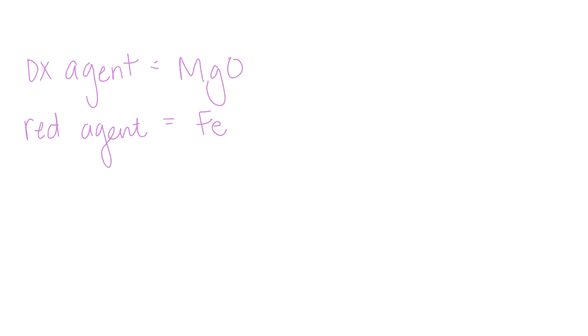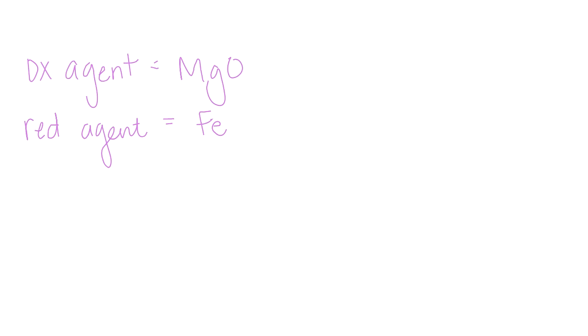So that's our reducing agent. So we have discovered, first of all, how to write our oxidation numbers. And once we know our oxidation numbers, we can determine what's oxidized, what's reduced, how many electrons are being transferred, what the oxidizing agent and what the reducing agents are. So lots of information that we can gather just by looking at our oxidation states.